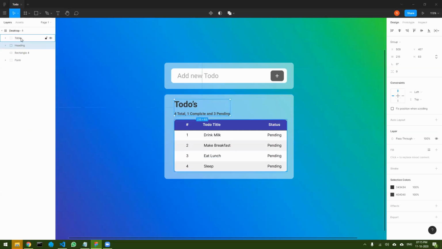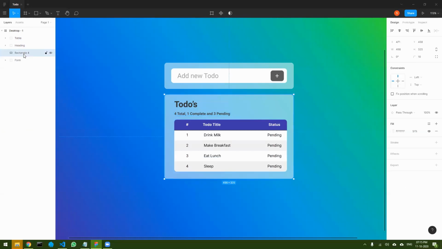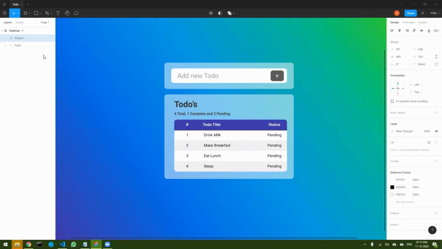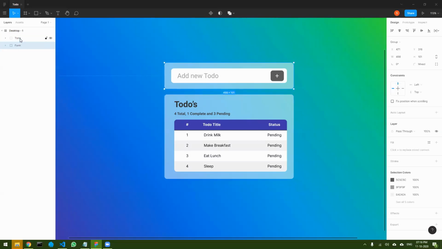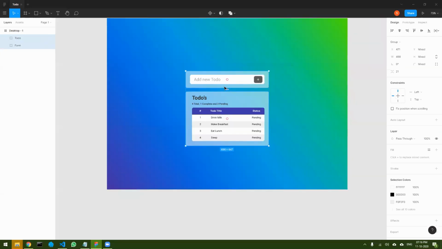And so I have the heading, I have the table, and this is the outer rectangle. So I can group them all together and call it the to do.